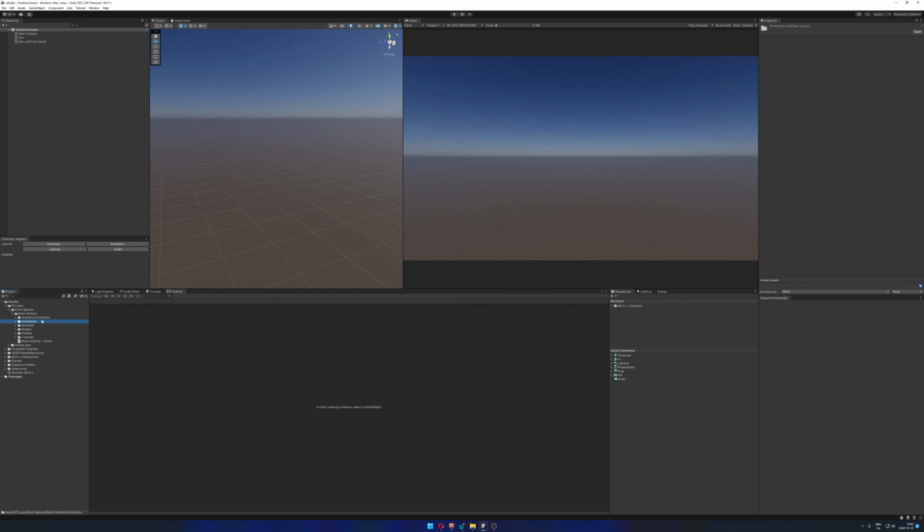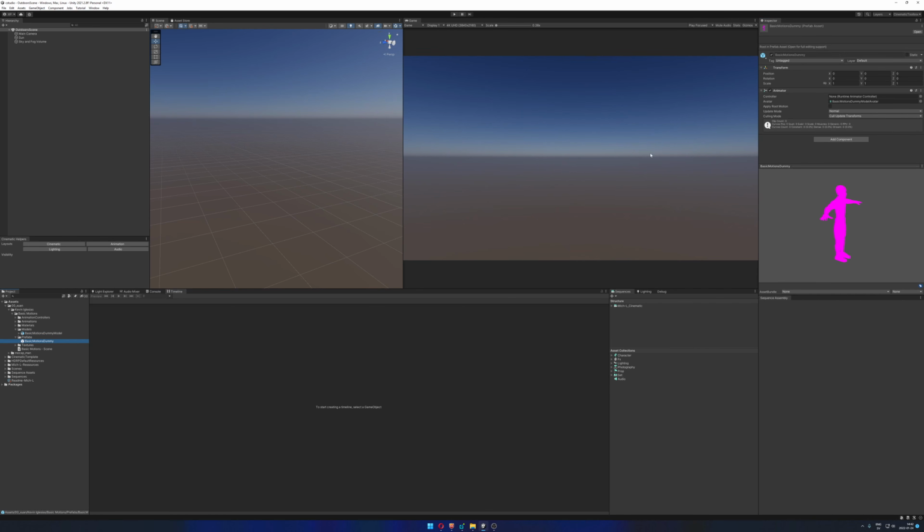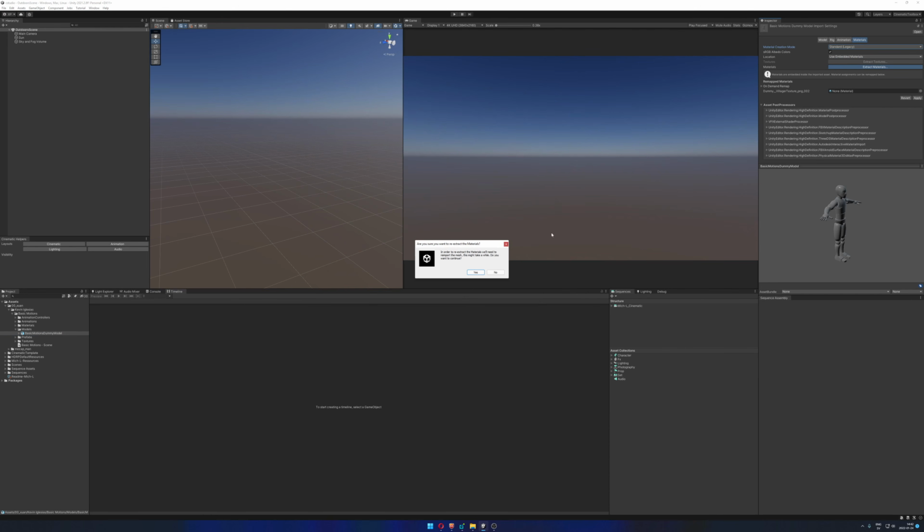So I'm going to go to my model, and here we have this model. It's a very simple dummy character. I think this is already good to go, but maybe we can give it a little bit of color, because it doesn't have a shader, so we can just extract the materials in the same directory.